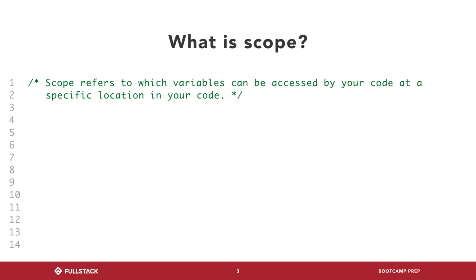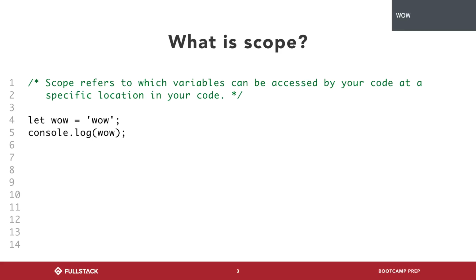The way to think about scope at the end of the day is almost like a sandbox. When you look at a piece of JavaScript, what you're really seeing is a collection of sandboxes. In each sandbox is a list of functions, a list of variables, a list of things you can do within that sandbox. So today we'll talk about how we create that sandbox and what the limitations are of using things within those sandboxes.